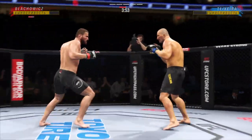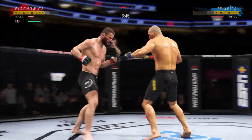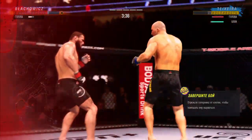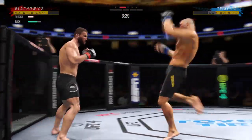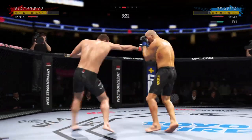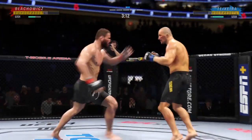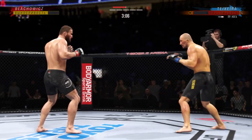Nice punch there by Teixeira. Oh, he lands another strike to the body, really starting to connect on a lot of shots. Right there, I'm not sure his opponent knows where he is. No, he is on Beach Street right now. He's seeing Tweety birds over the top of his head. When you take a hook like that, you are on wobbly legs. Look at the force behind that leg kick. Just over 3 minutes now to go in the fight.